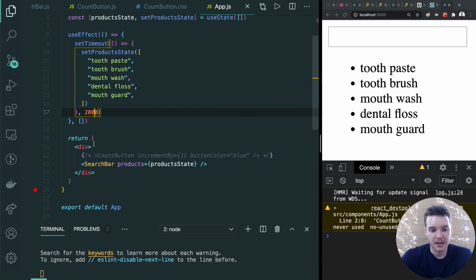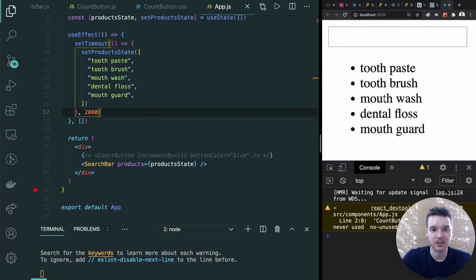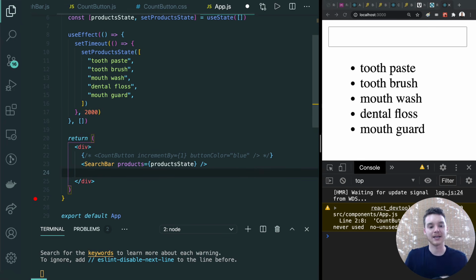I could set this to 5 seconds or whatever, it doesn't really matter, but that's the idea. A lot of times when we're loading stuff like that, we want to show the user a loading indicator. I want to say to the user, hey, we're loading these things, because otherwise if we just have a blank screen like this, it looks kind of bad. The user doesn't know what's going on. And if it takes 10 seconds to load something, it's not a good experience. So let me show you how we could add a loading indicator, which would make it so that it only shows this stuff when it was loaded. Otherwise it would just say "loading" or something like that.